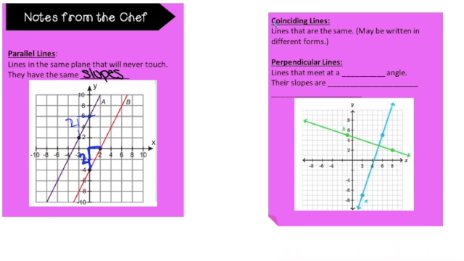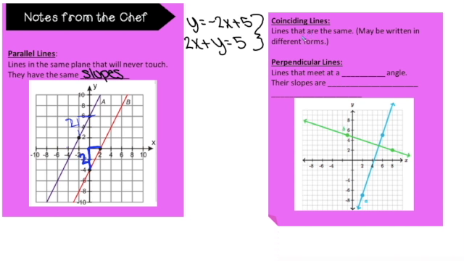Coinciding lines. This is more of a definition that you probably won't hear or see very often, but just in case it comes up, they're lines that are the exact same. And they could be written differently. You might see them as the line that passes through these 2 points. You could see them in different forms, like y equals negative 2x plus 5. Well, in standard form, we would move that over and say 2x plus y equals 5. These are both coinciding lines because they are the same thing.